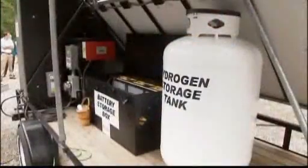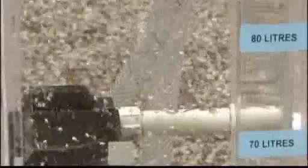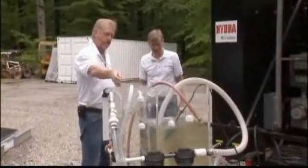It can produce more than 75,000 liters of clean drinking water per day, generate electricity, and produce medical-grade oxygen. It's called Hydra, and the team of scientists behind it say it will change the face of disaster relief. It provides virus-free drinking water, power in the storage of hydrogen, and renewable energy in the storage of solar energy from the solar panels.